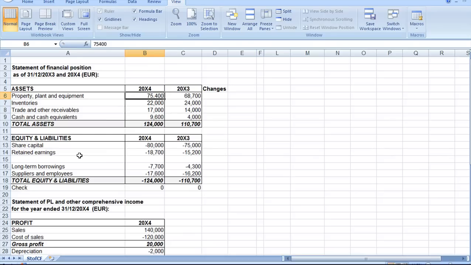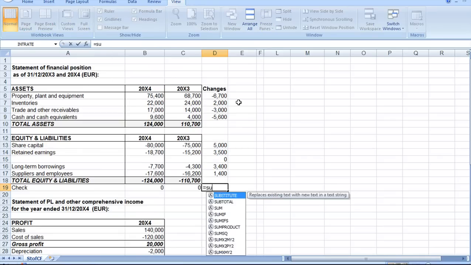purchasing new equipment. Changes in liabilities and equity have the same cash flow effect, not the opposite one. So if share capital goes up, also cash goes up because you probably raised more cash by issuing new shares. So if you use a simple formula here, beginning balance less ending balance, or 20X3 less 20X4 balance, you will get the correct change in cash flows. You can use the same formula for assets and liabilities and equity.